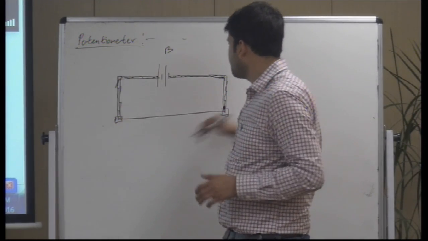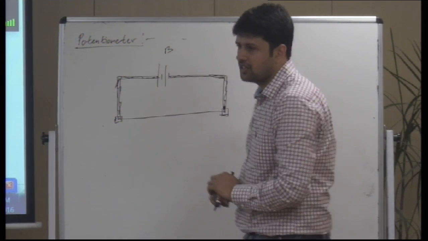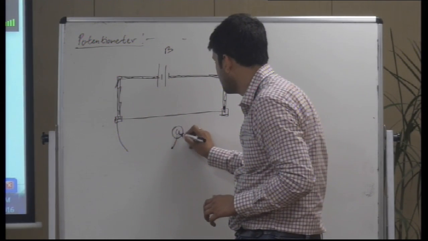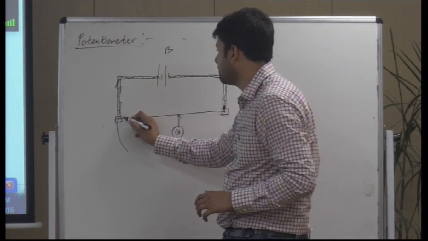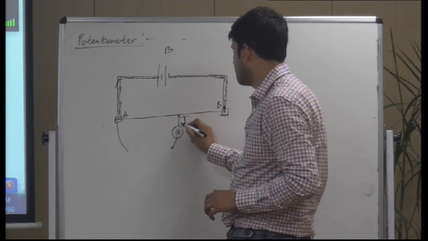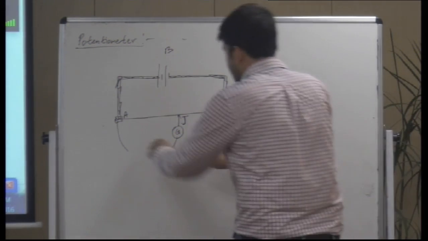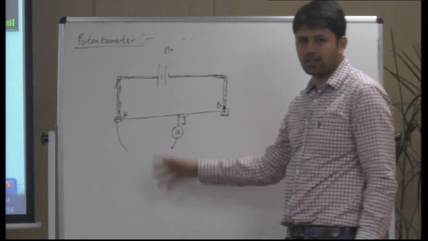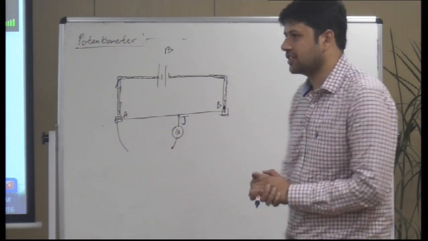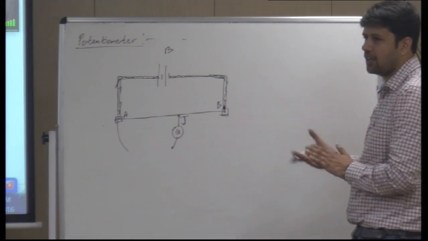So this portion is the primary circuit. There is another lower part, the secondary circuit. This is a meter bridge wire AB, and this is the jockey J. You must have seen a jockey, it's like a pin. This portion is open because you need to connect whatever source you want to connect, whatever portion where you want to measure resistance. Before going into the detail, I'll tell you the principle of the potentiometer, how it measures the resistance.